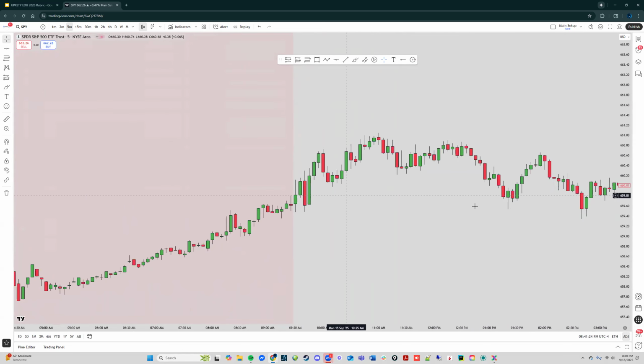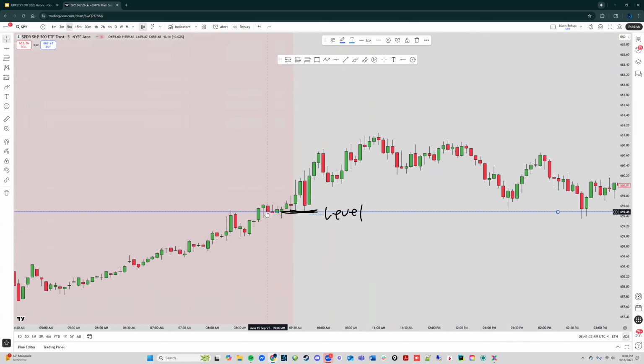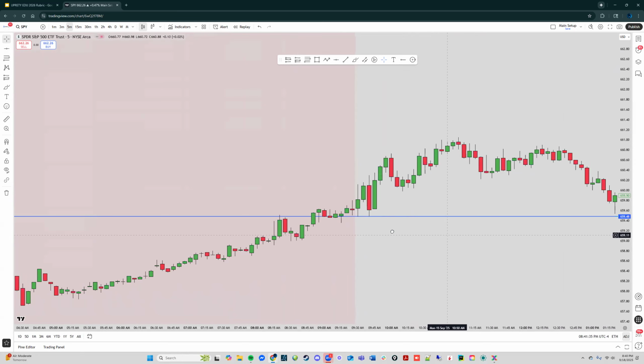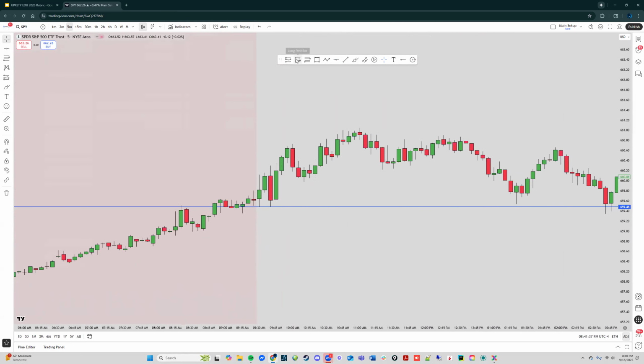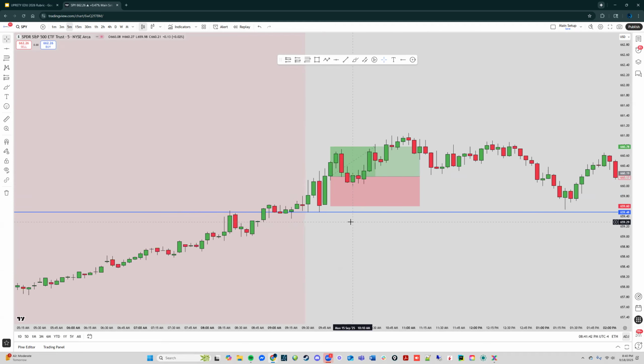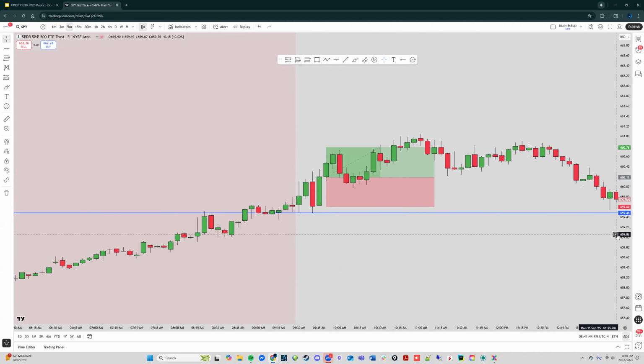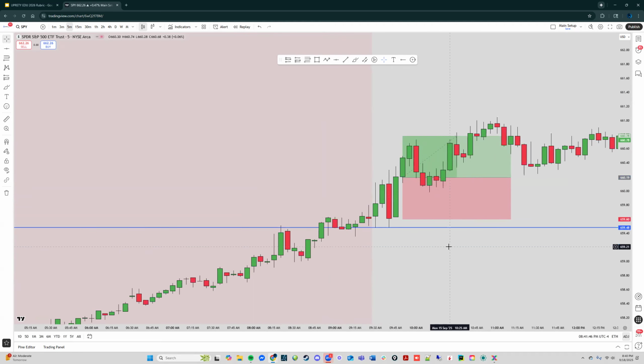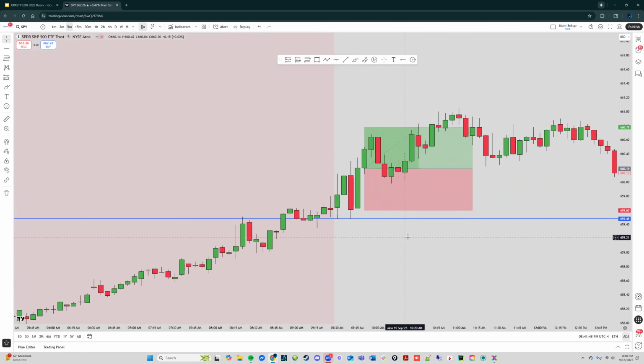So we're coming down here. Let's just say this is our low. Let's just say there was a level here, so I'm going to have you imagine that there's a level here. Once again, I'm not showing you a setup or a strategy, we're just going over risk reward. Let's say I end up entering this trade right up here. Where's my stop loss going to be? Can somebody tell me? On this candlestick right here, where is my stop loss going to be? My entry was right here.